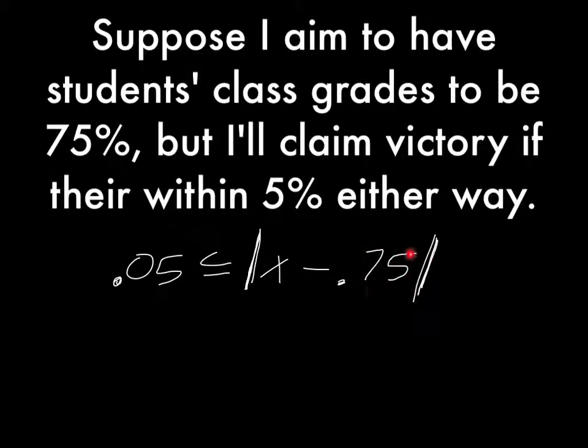I think that might need to be different, but this 0.05 is the 5% that I refer to. That's from my target goal. This is the tolerance either way that I'll accept. I want the difference to be—no, I have to do that backwards. Okay, let's do it right. This is just me figuring out the inequality. Let me change this to: I want the 5% to be larger than or equal to the difference in the grade. You're not going to have to set these up; you're just going to have to use it. The evaluating absolute value part would be just putting in that X and see if it worked. Putting in that X would be a kid's score.